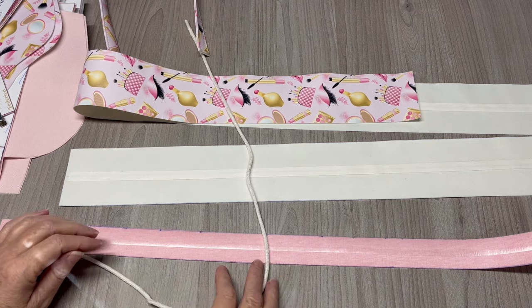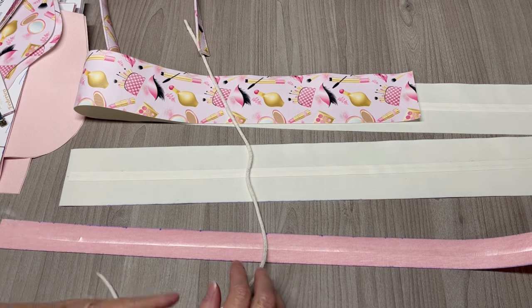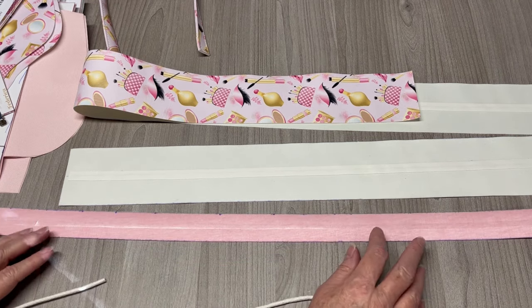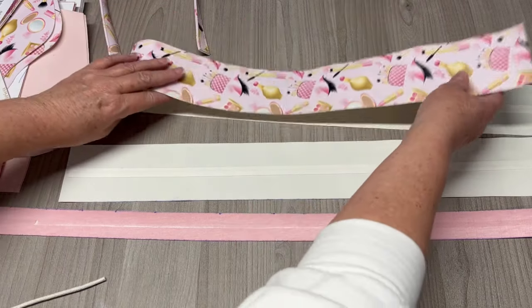Okay, the first thing she likes you to do, if you follow the pattern, is put your bag tag on. But I'm going to get my straps done first so I make sure I have enough in the bobbin. So you have two pieces of piping. I already have one prepared. Then you're going to have the two regular straps and then the shoulder strap.